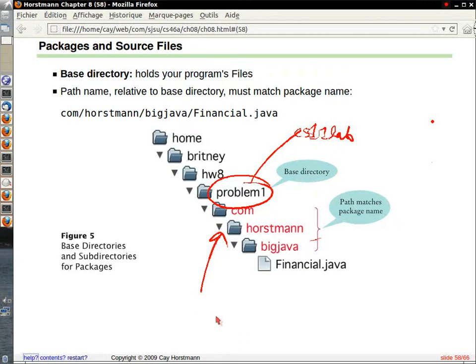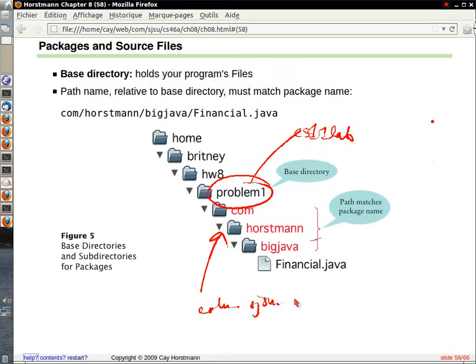Can someone read up quickly what the package is called in lab E? One of you speed readers. I don't know, but someone's going to say package with some name. edu.fjsu. Oh, wait, edu?